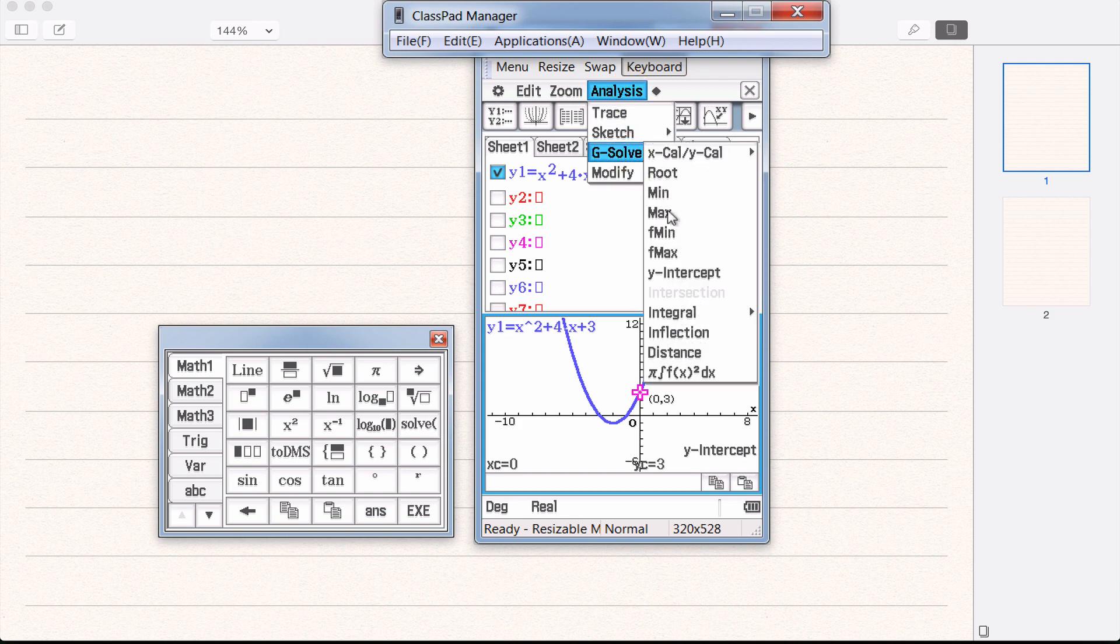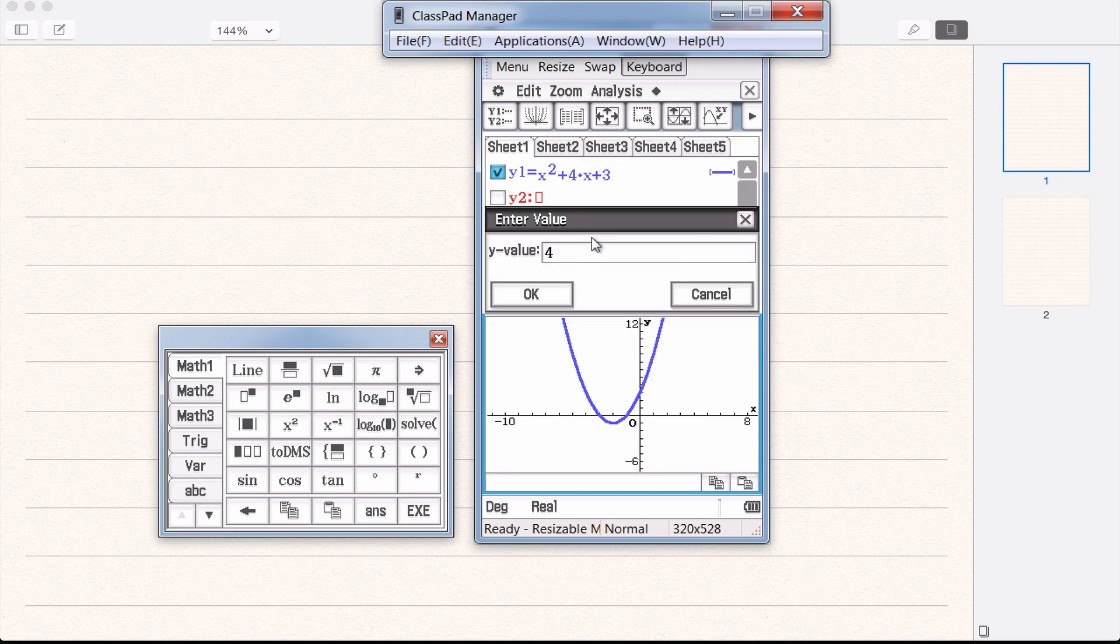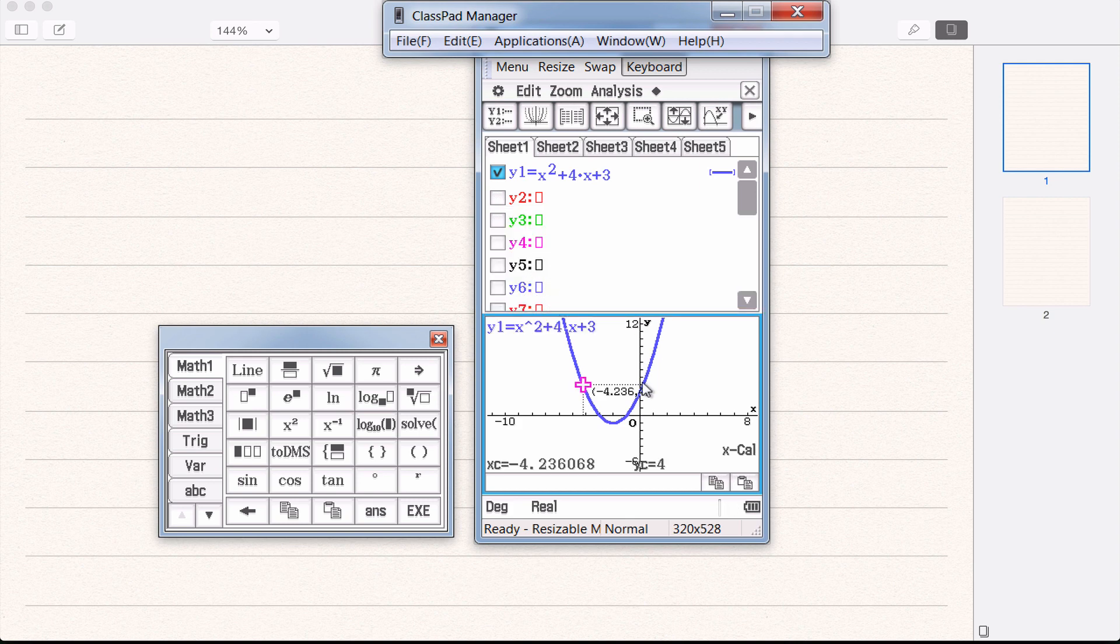And none of the other ones you need to worry about just yet. This very top one, x-calc, y-calc, if you have a y value and you want to find the x value, so say we wanted to find where y equals 4, what x equals. So we're trying to find x, where y equals 4. Click OK, and it will show you there. There's a 4 there for y, and this is what x equals. Copied down here as well. Or if you wanted to go to the other value, you could click across, and it will give you the second value for x when y equals 4.